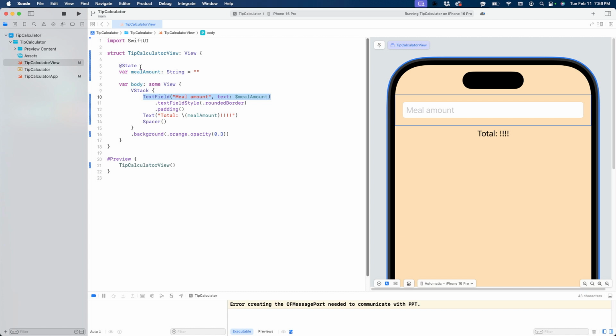We could have a bigger app that hosts our tip calculator and is now supposed to own the tip amount. We would pass that in as a binding to our calculator view, which would pass it into this. So yes, you can have that, but then you're linking all of these things together very tightly. You're tightly coupling them.